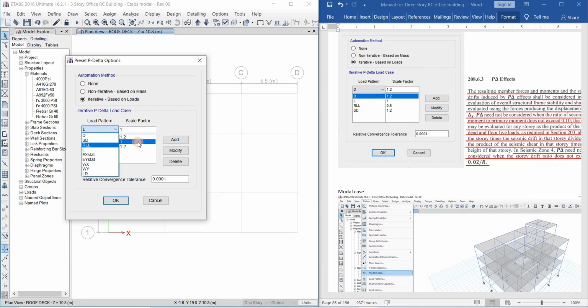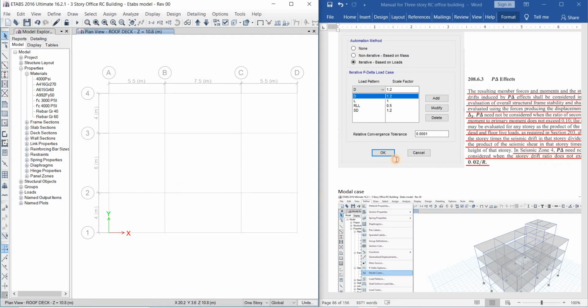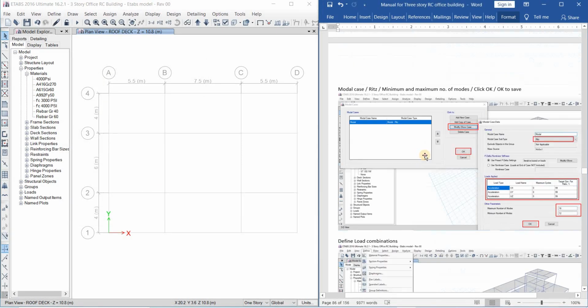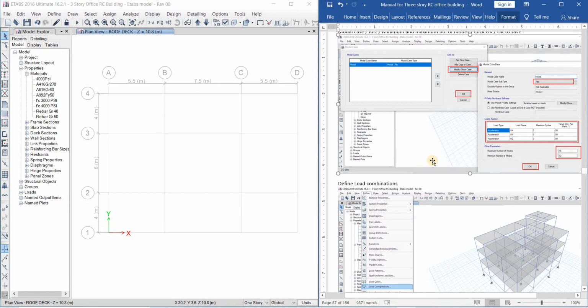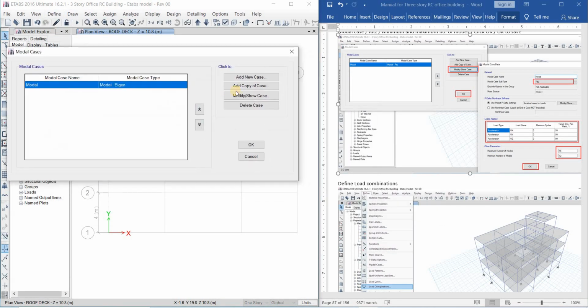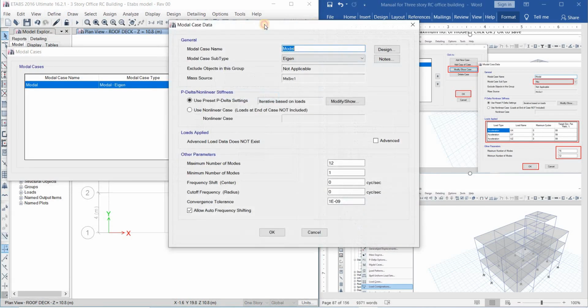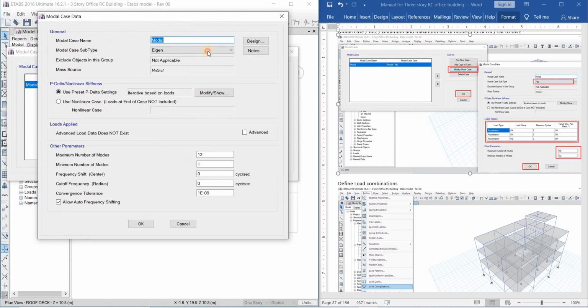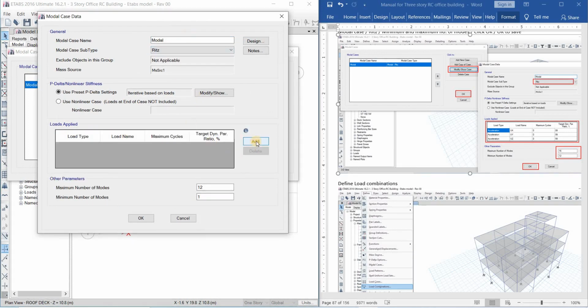Then we have here reducible live at 0.5. Then just click OK. Then for our modal case, we have here 12 and 16 and Ritz vector. So define modal case, modify, then change this to Ritz, and this one is UX, UY acceleration.